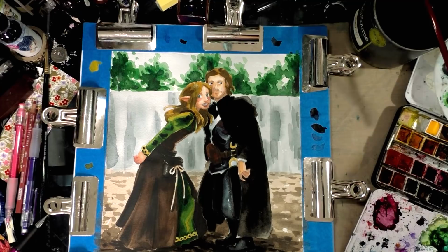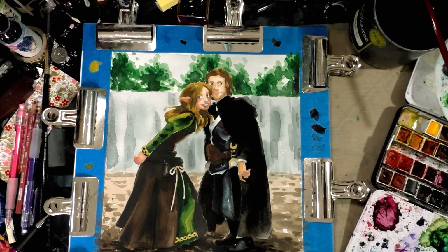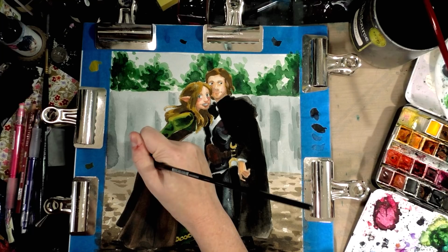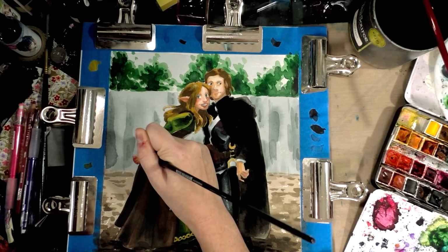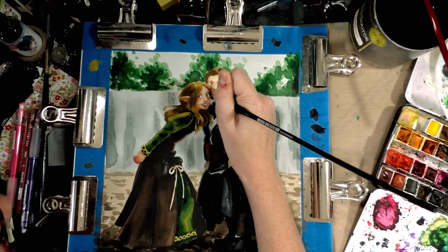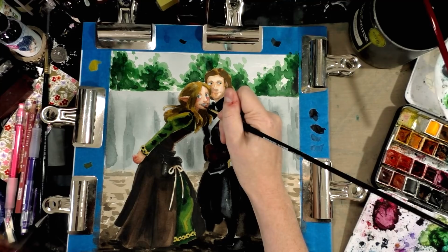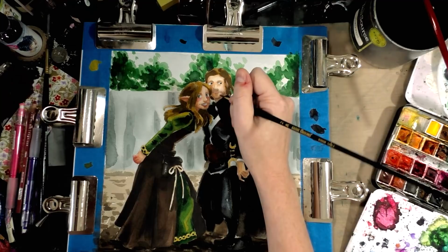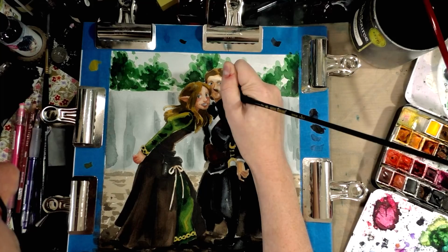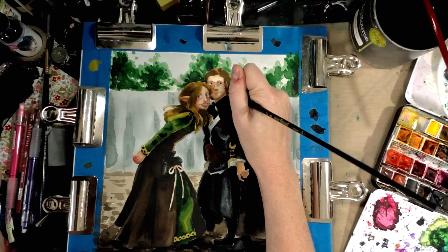So I think I'm finally at the point where I can start working on maybe pulling some tighter details. Which I'm concerned will be a little difficult. Because for you guys to see what I'm doing, I have to have the camera in a certain area, and I can't really move it too much. So I may get to a point where I just can't record what I'm doing, because I do owe it to the customer to give them the commission they paid for.